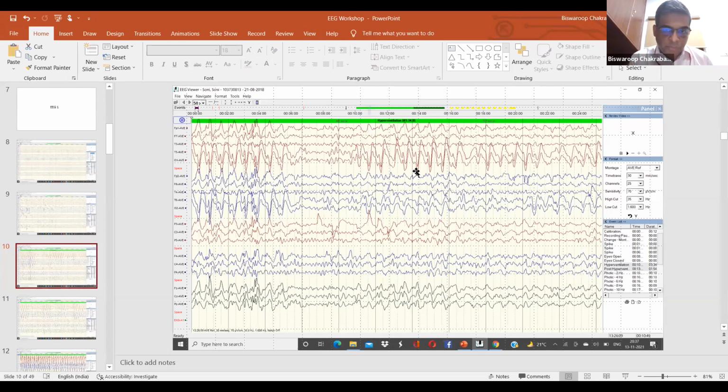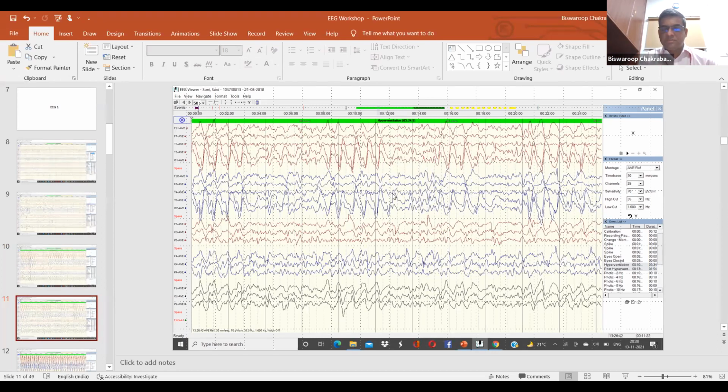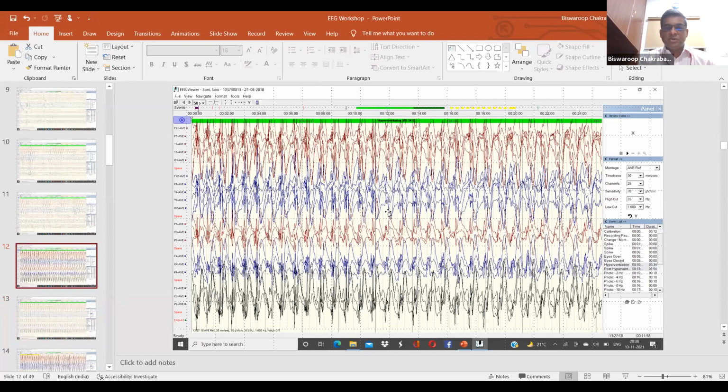An important point to notice here, that I'll talk about intermittent rhythmic delta activity in focal epilepsies a bit. I'll touch upon that. But one also needs to understand that even in a generalized epilepsy syndrome like absence epilepsy, when you start hyperventilating, the initial manifestation may be some occipital spike and wave activity or just delta activity, and then eventually it builds into 3 Hz spike and wave. So now moving on to the next epoch, it is still building. You can see this occipital spike and wave and some delta activity. And now as hyperventilation is full-fledged, you can see this 3 Hz spike and wave activity.